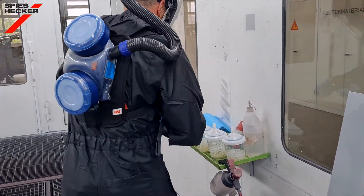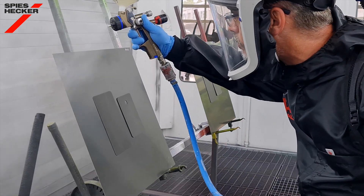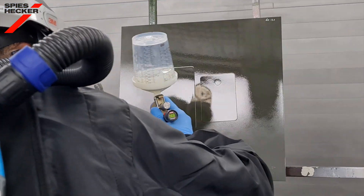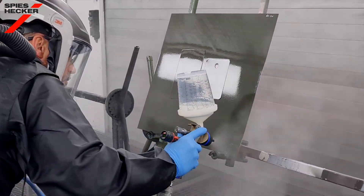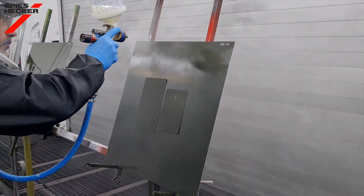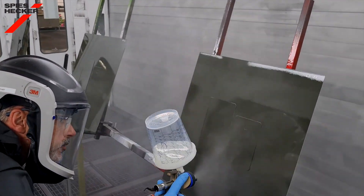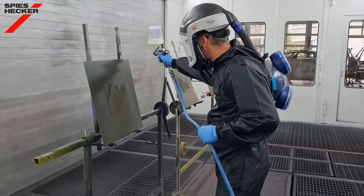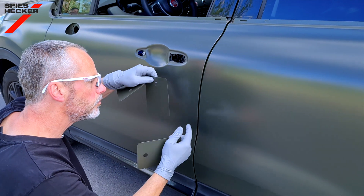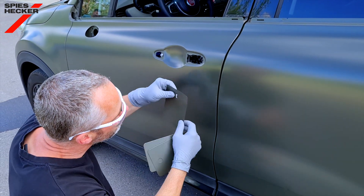Although the matte mixture is specific for the colour, there are other variables that can affect the final gloss levels, such as a weathering variation even on the same car, the age of the car, natural weathering and how the car has been maintained and cared for, and of course previous repair work. To be efficient it makes sense to apply not only the default mixture of the suggested matte level group but also samples either side to cover these possible variables. Label these spray-outs for future use as they will help reduce process steps if faced with a car in the same colour that may not have the same level of gloss. For optimal colour reproduction it makes sense that spray-outs are done by the same person who paints the car. Compare the colour cards to the vehicle on an area where the colour measurement was done, in good daylight conditions where possible.